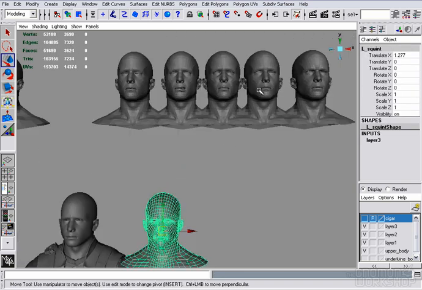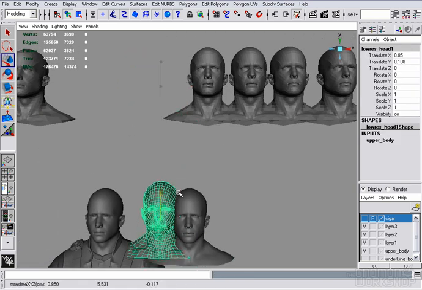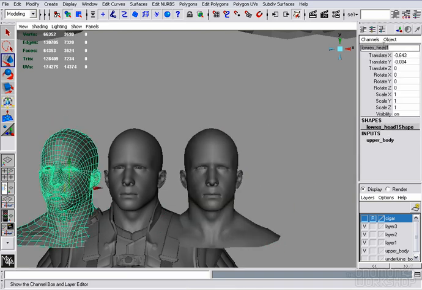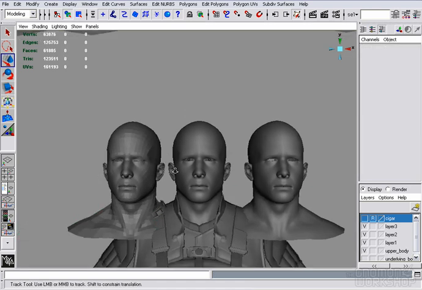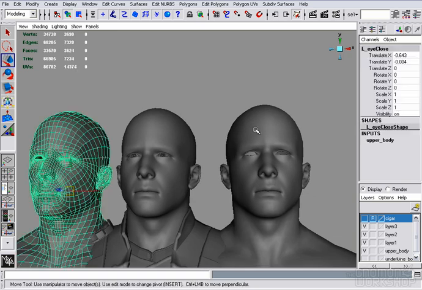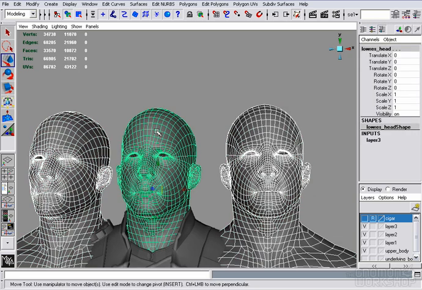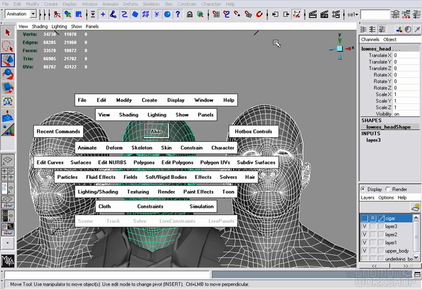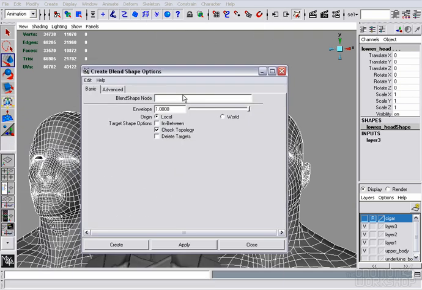So by invoking our eye close, we're going to go ahead and just add in an additive blend shape. So we can have another target that, let's say for instance, he closes his eyes, but we wanted to show that in one case his eyes are closed tighter. So we're just going to have the feel of him closing his eyes a little bit more.